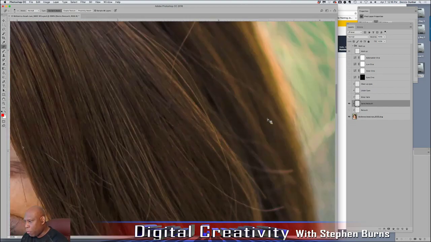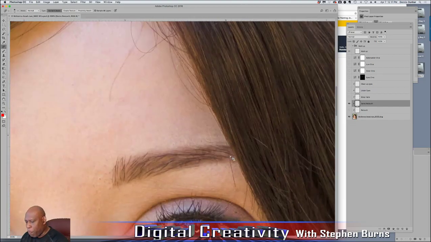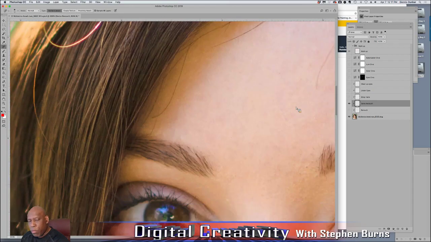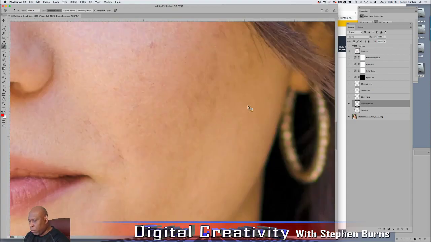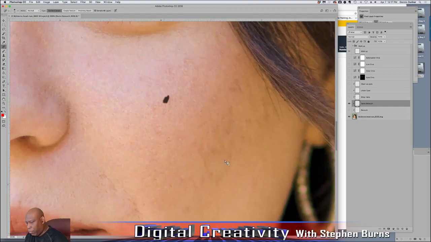I would work my way all the way through here, going bit by bit, cleaning these things up. This sort of thing can take a little bit of time, so I'm not going to go over the whole image this way. I want to show you the way that sort of stuff works. It's just going through, working my way through here, hitting all the things that look like really obvious problems that have got to go. So she's got a number of issues here.